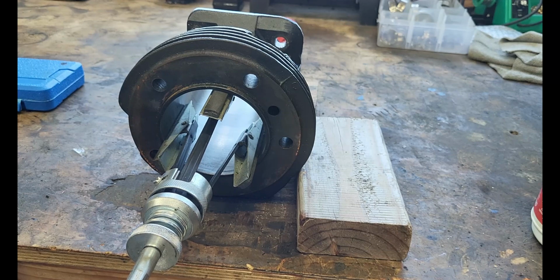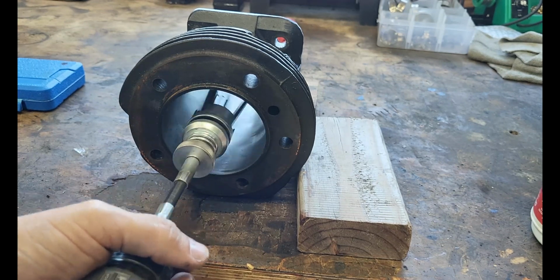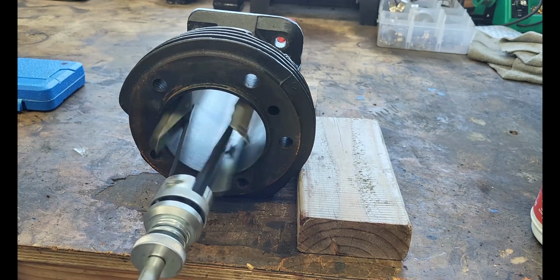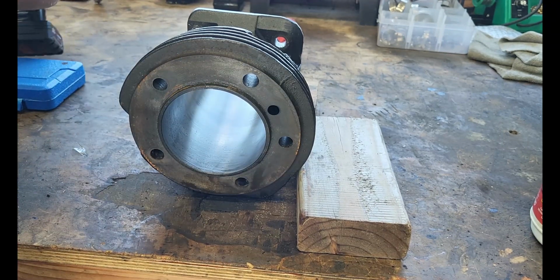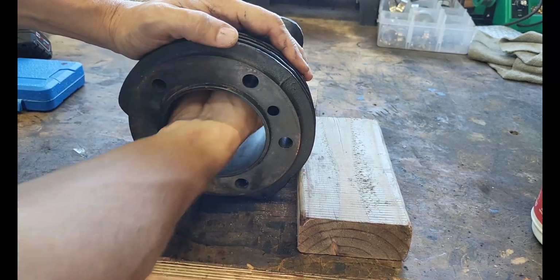Ran it down 3, 1, 2, 3. Pull it out. Okay, what are we working with? Yeah, with the rag.